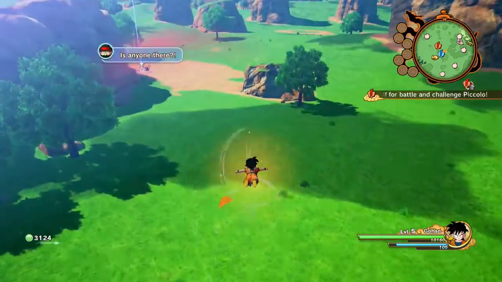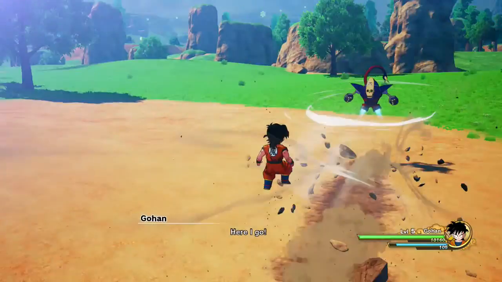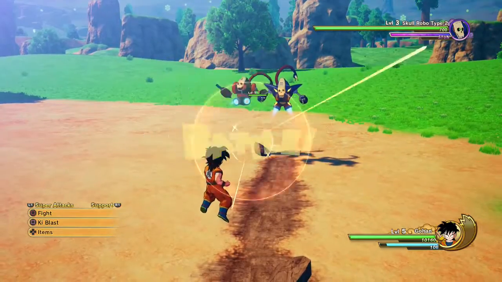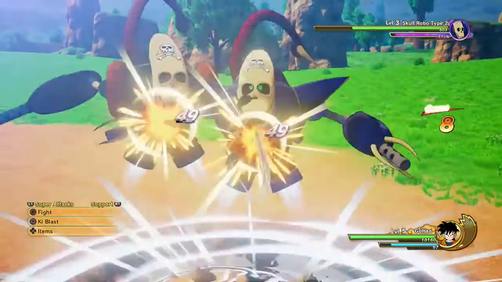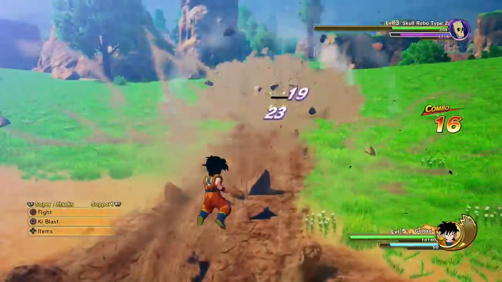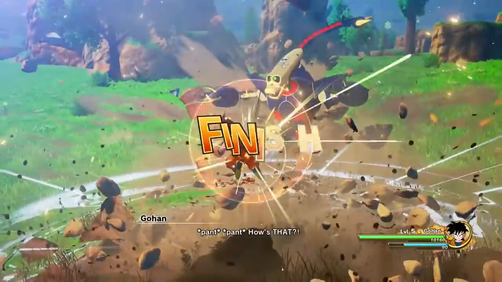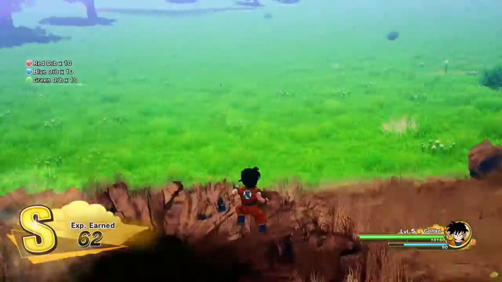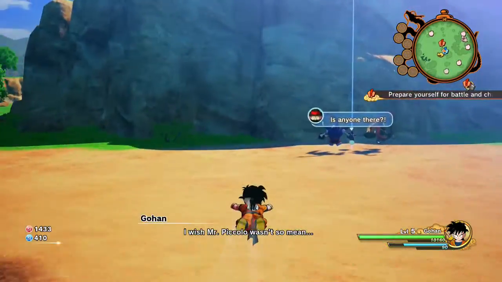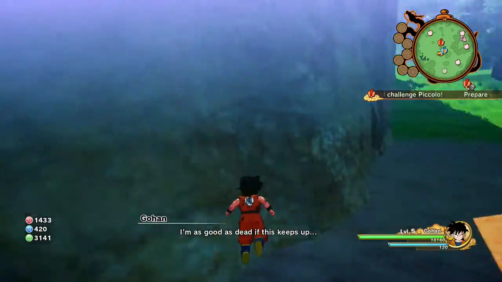Alright, let's go ahead and talk to her real quick. First, I think I can handle this. And then, here I go! Oh wow. Alright, we got our first. I don't know, he might be a little bit more powerful than Piccolo and Goku as of right now. I wish Mr. Piccolo wasn't so mean. I'm as good as dead if this keeps up.